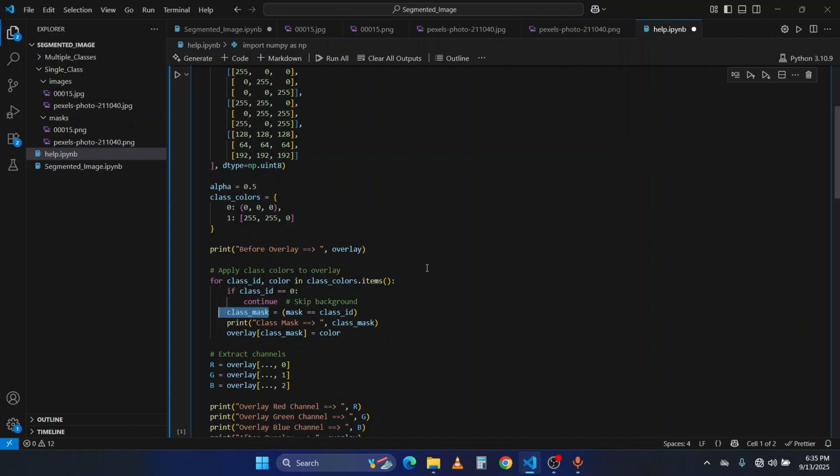All the places where True is represented in the class mask, the red region color will be changed to which color?